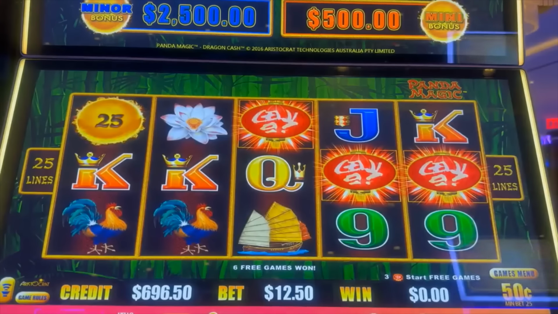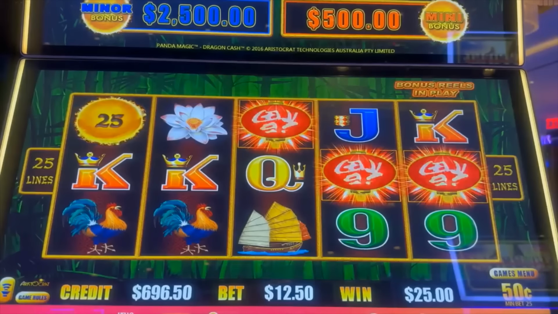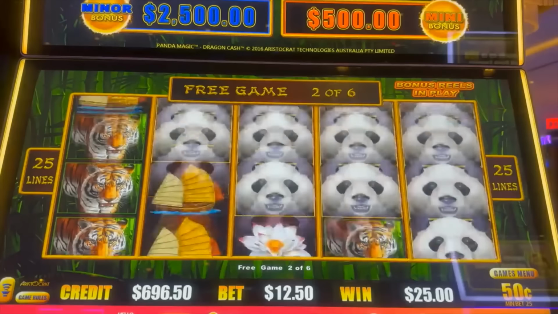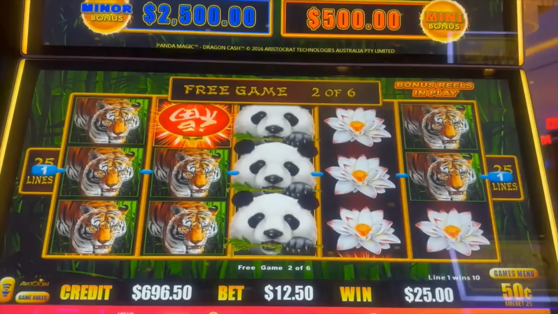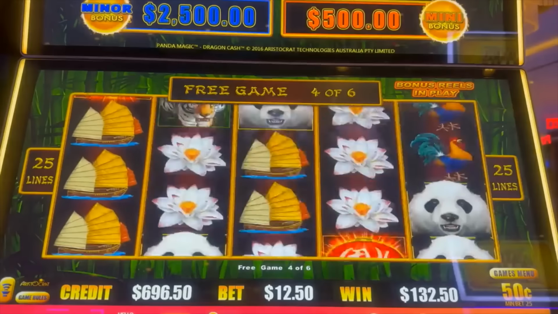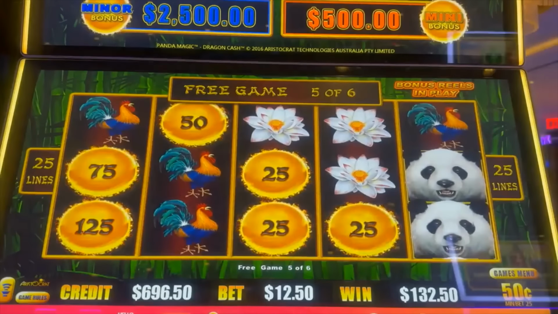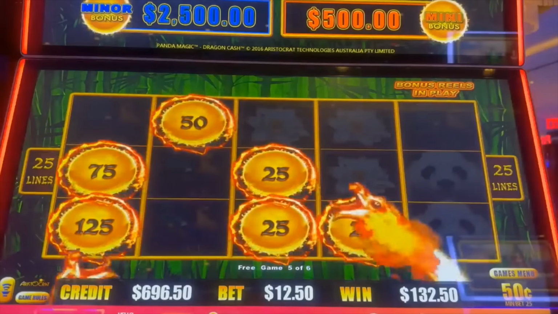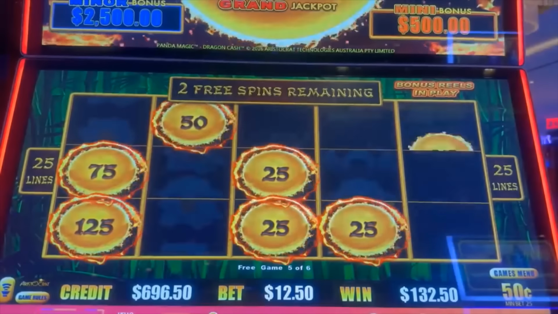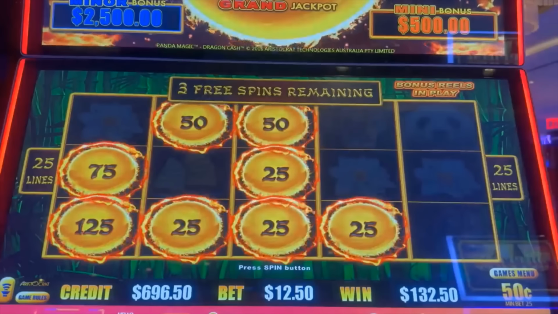Oh, 345, look at this. 50 cent denom. Way to go. Come on. Come on, three more. Just a blocker at that point. Okay, little tigers. Quadruple up there. Boats. Do it. All right. So we're at $132.50 with this bonus. Let's see if we can get anything here. All right, keep it alive.